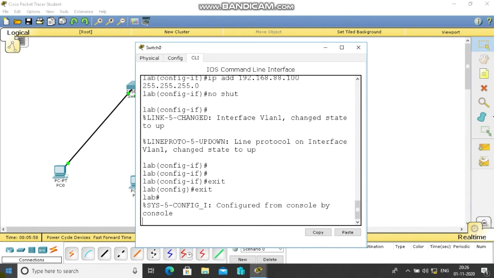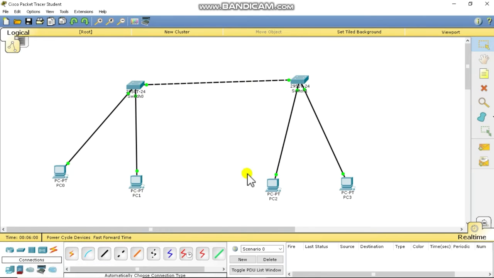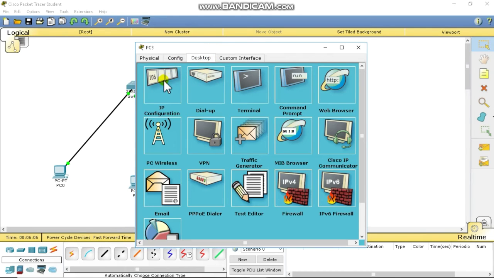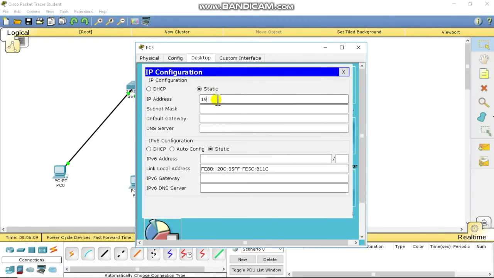I'm going to tell you how to access it. Go to any PC in the network and give an IP to that PC. I want to give this IP. Sorry, this IP is already the switch's, that's why it is not taking. You need to change the IP, 101.